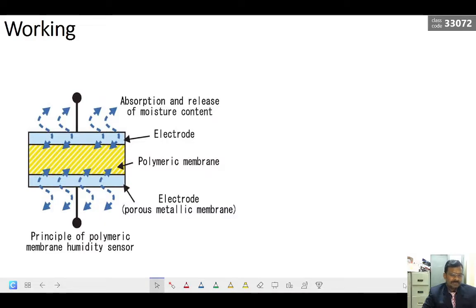First we will see the relative humidity sensing unit. This sensing unit has two electrodes and one polymeric membrane. This polymeric membrane absorbs the moisture or humidity in the air. When it absorbs moisture, the ions in the polymeric membrane increase, so the conductivity increases. In the vice versa case, when dry air comes in and the membrane dries up, the conductivity decreases. By measuring the difference in resistance, we can calibrate it to the moisture content in the air. This is the basic principle of DHT11 humidity measurement.